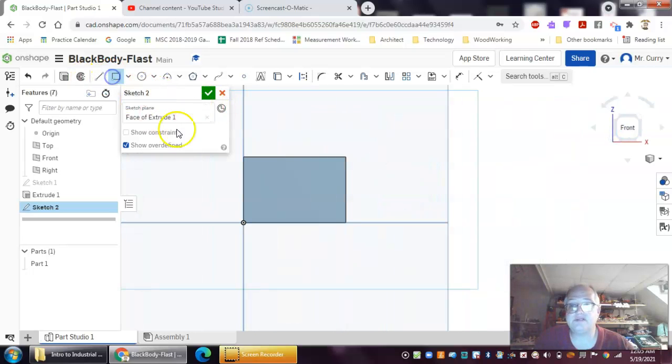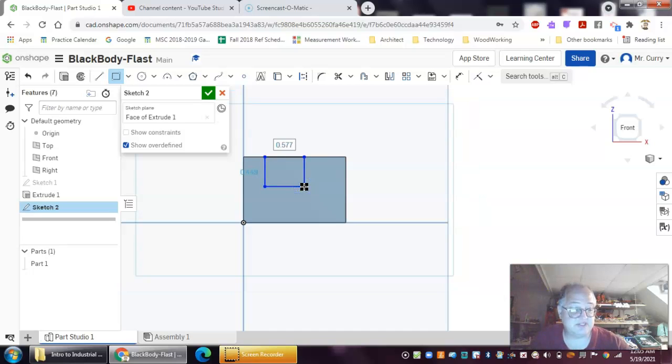And notice now with my rectangle, I'm just going to select it here at this point. And I'm going to go over now. I'm going to place the square, and then I'm going to set the dimensions of the square sketch. So we're 0.5, I hit enter, 0.5, I hit enter. So that defines the dimensions of that sketch.